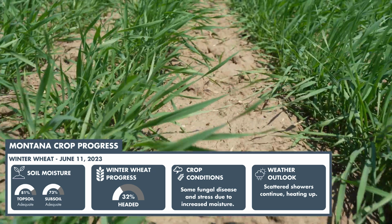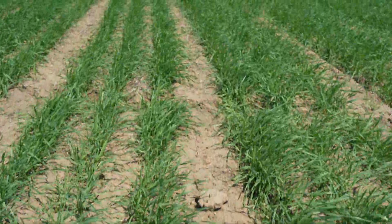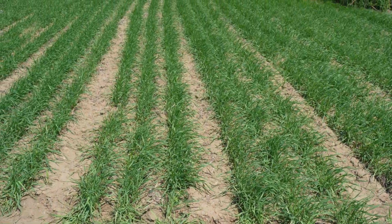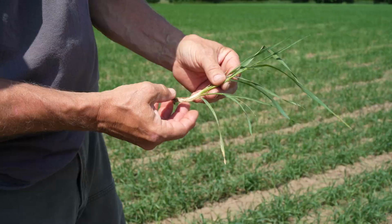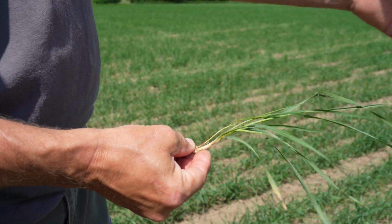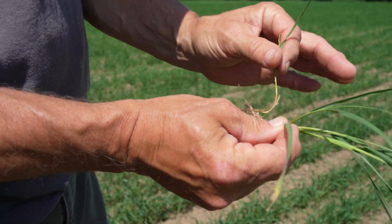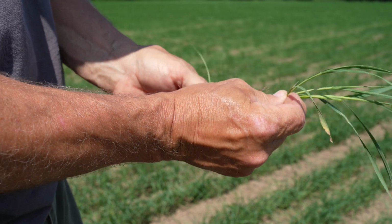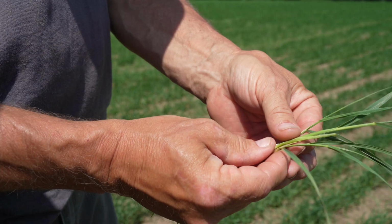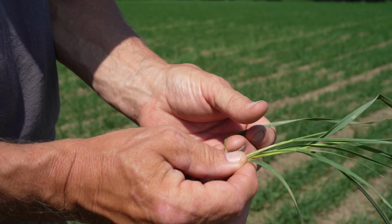This is some of our earliest planting. You can see the leaves are nice and green and healthy. No lesions, so there's no leaf diseases. Things look really good. I think at this point we're doing really good. The root systems are well developed. Like most guys, we do seed treat, and that helps to prevent problems on cold soils. Although right now the soil temperatures are way above the optimum levels. They're easily in the 70s, and that's probably a little bit too hot for most of it.